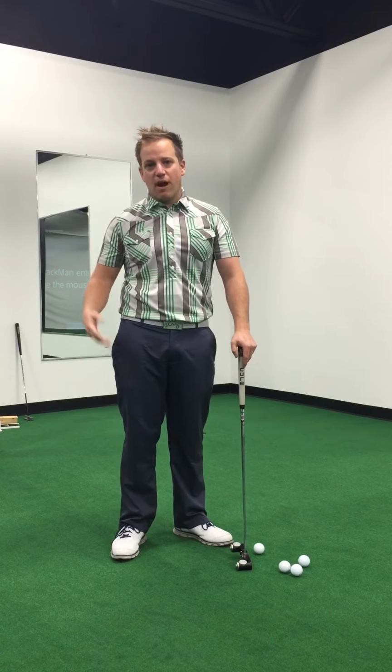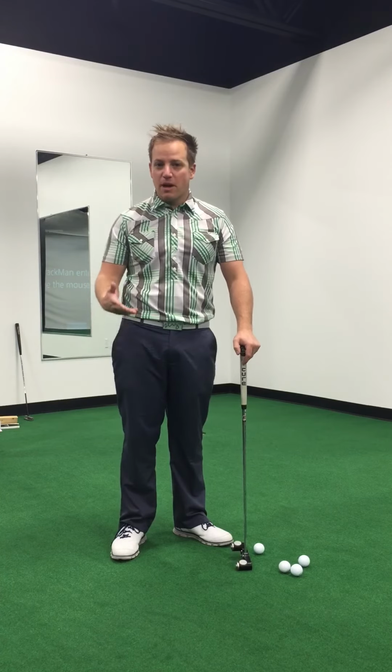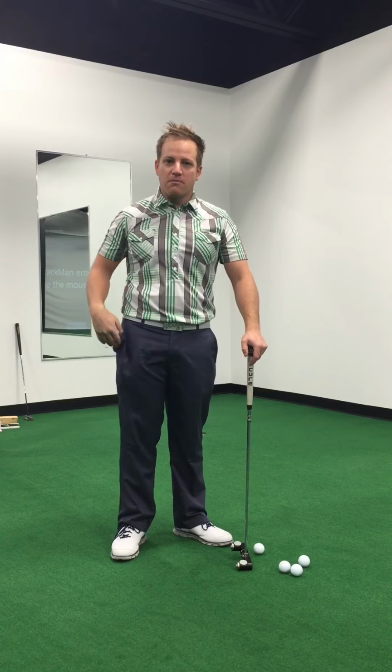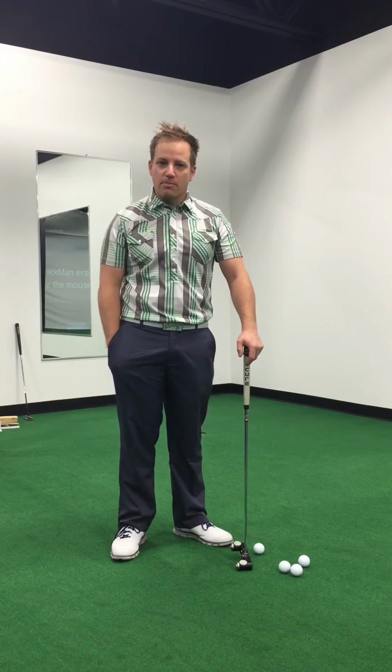Therefore, when the pressure arises, whether you're having a Nassau match with your buddies at the club or you are playing in a tournament, now you can really hold up under pressure when the moment arises where you really need to make a crucial putt.